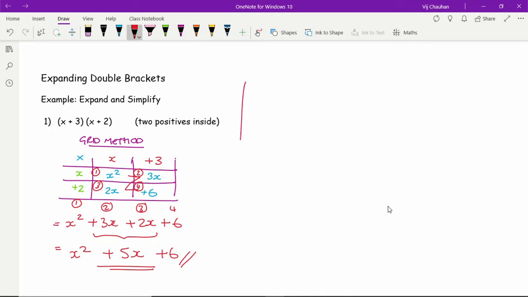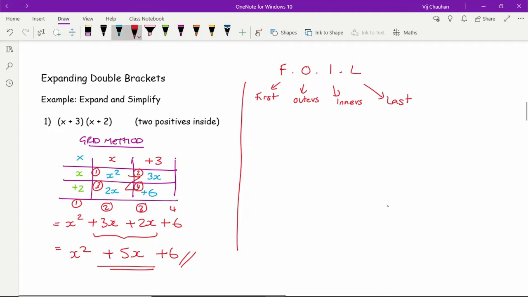Now if I was to use the FOIL method, as it's sometimes called, FOIL is a way of looking at it, so we do the firsts first, and then it's the outers, then it's the inners, and then it's the lasts. Now this is a method that's commonly used, however I'm just going to go for normal loops just because I find it a lot easier than working with FOIL, and also the fact that if you can set your work out like what's in this box here, it makes simplifying a lot easier, because the only thing you need to simplify are those two middle terms of x.